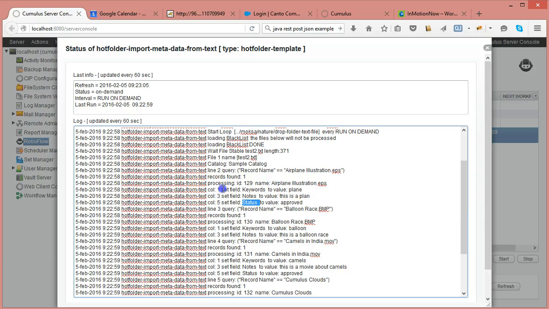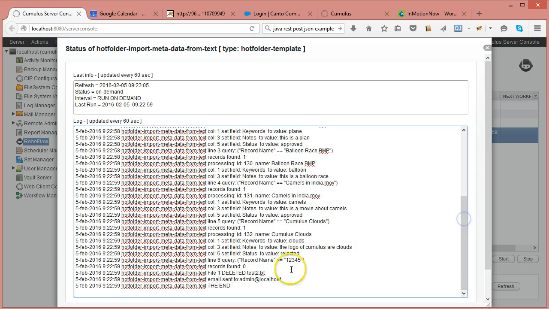Notice that it's now using column 1 being the keywords to set the value and using column 2 to do the search. And so it gets this record name from the airplane illustration. Remember, we don't have the wording record name in the particular column, so that is how it processes everything.